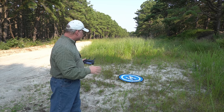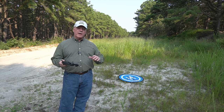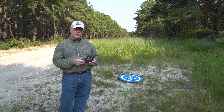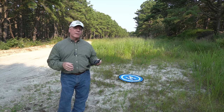It's working fine. Now, when I put a drone up for the first time, I always like to get a feel for the drone because every drone handles a little bit differently. So when I put it up for the first time, I like to move it around a little bit, keep it close to me, spin it around and see how the controls respond with the drone. Right now I've got it in regular mode, it's not in sport mode, and it's not in tripod mode because I want to, again, get a feel for how it responds to the controls.